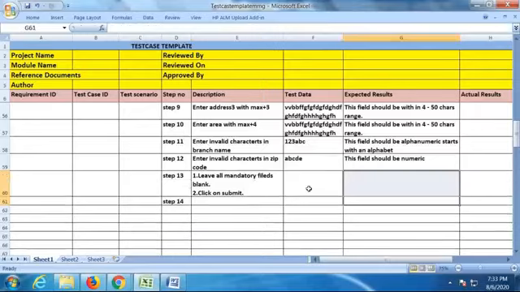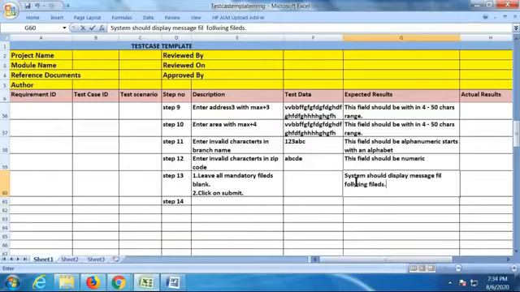So when you do this, expectation is what? No test data. Expectation is: the system should display a message, fill the following fields. What fields will it be asking you?